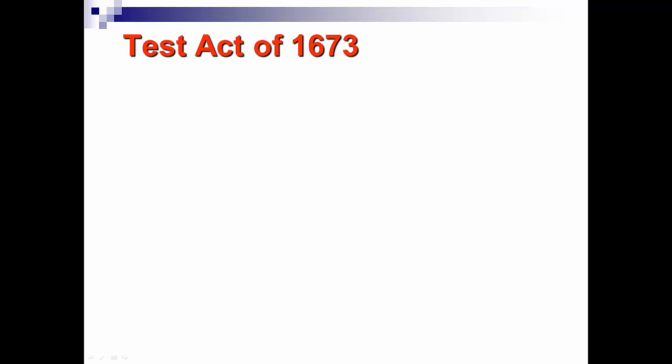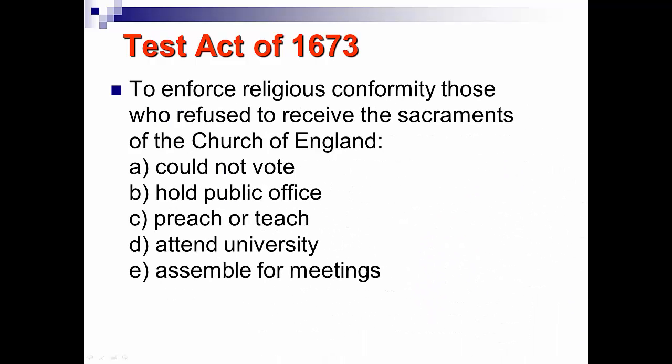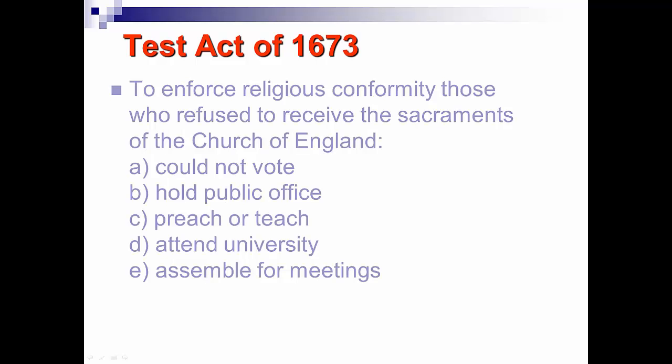Parliament opposed the Declaration of Indulgence on constitutional grounds by claiming that the king had no right to arbitrarily suspend laws passed by Parliament. So Charles withdrew the declaration and also agreed to the Test Act, which required public officials to receive the sacrament under the forms prescribed by the Church of England. And so, although better times were under Charles II, they still had this conflict between the government and religion, specifically with the Catholic religion.